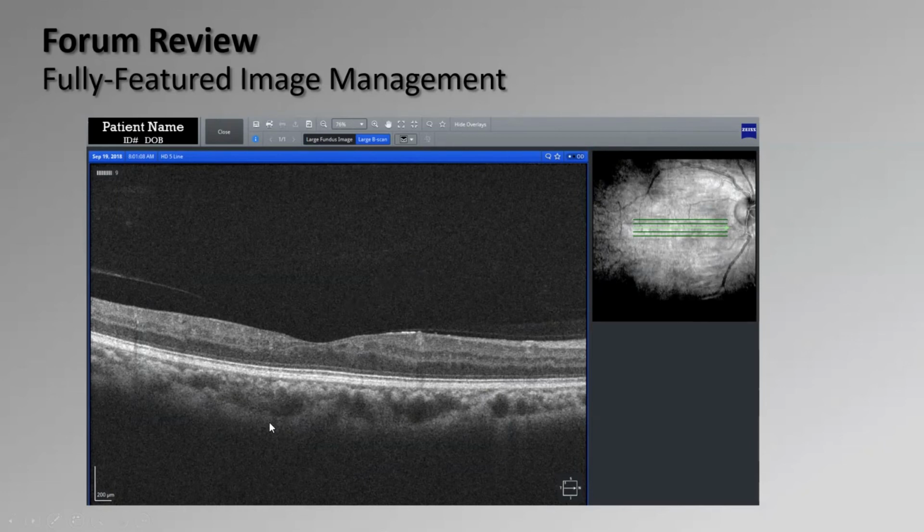I want to note that this interactive review can be done with both Zeiss and non-Zeiss devices. So I think that's a feature that's relatively unique to Forum. It's somewhat device manufacturer agnostic. You don't have to only use Zeiss devices, and I think that really speaks to Zeiss's efforts to make this an all-in-one solution, so you don't have to have all these different softwares running in your practice.